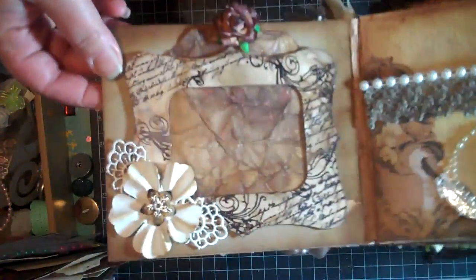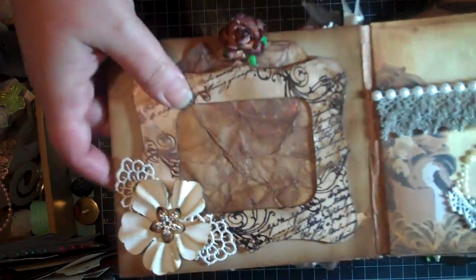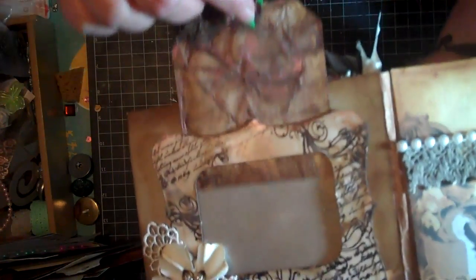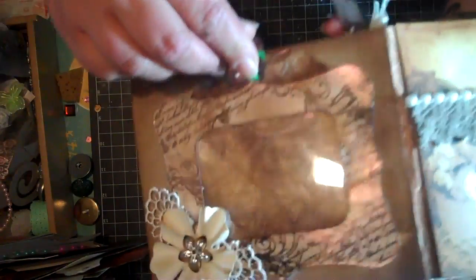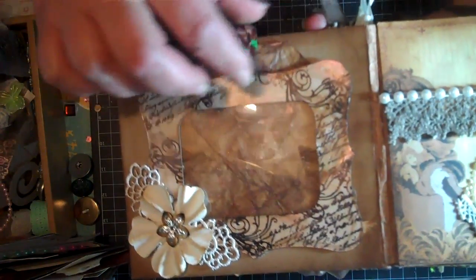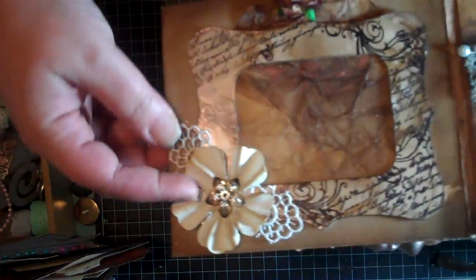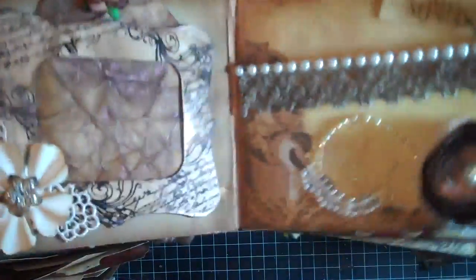So here's the inside cover. I have a frame that I put a little acetate in for the cover, and then a tag that you can either put the picture on and put it in, or put the picture in and then use this as a journaling tag behind it. And then I have a flower and some lace as the leaves.